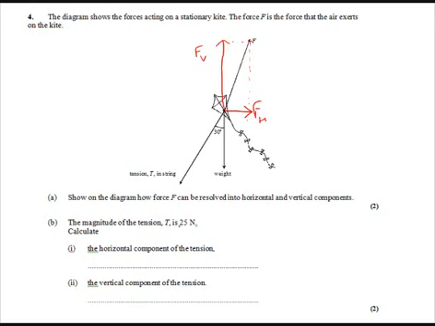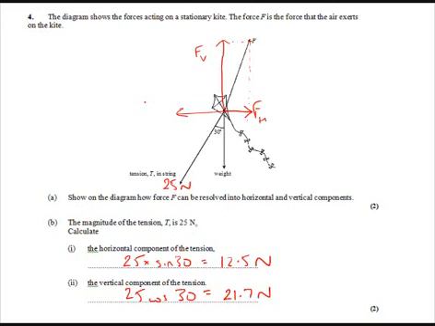The magnitude of the tension is 25 newtons, so let's write that on here before we forget. 25 newtons going down there. Find the horizontal component of the tension. Well, the easiest way to do this is 25 times sine 30. Sine 30 is a half, so that's 12.5 newtons. The vertical component, that's 25 cos 30, and that works out to be 21.7 newtons. So we can split this force into its horizontal component of 12.5 newtons and its vertical component of 21.7 newtons.